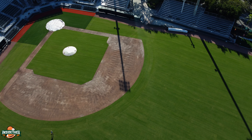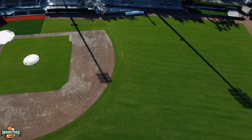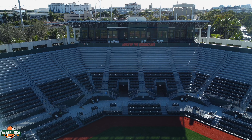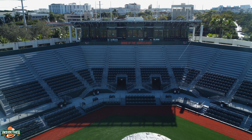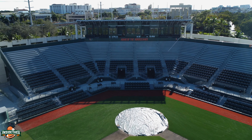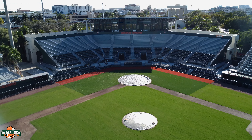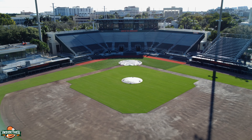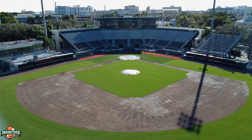Definitely drop in the comments and let me know what you think — what should be behind home plate, and what you think of this stadium. So this is a great shot — that's the press box. It's been redone quite a bit over the years since I've been covering the team. It was down the third baseline, and anybody that's come to the stadium over the last 20 years has definitely seen a lot of improvements, in addition to right now with the bullpens being changed and the new facility.